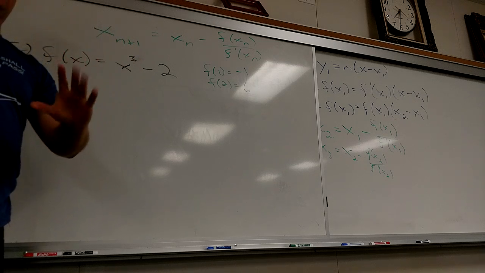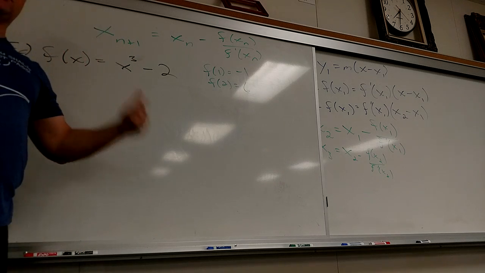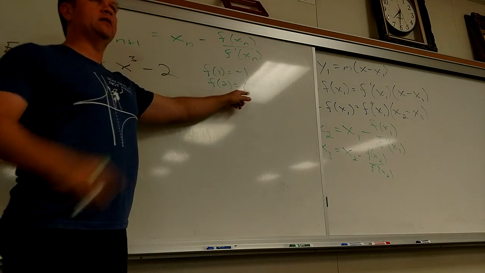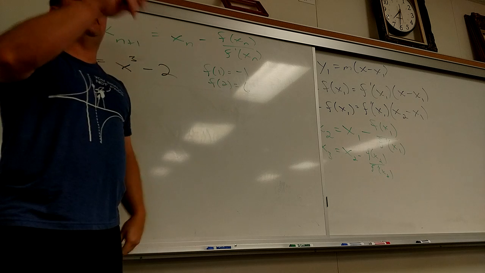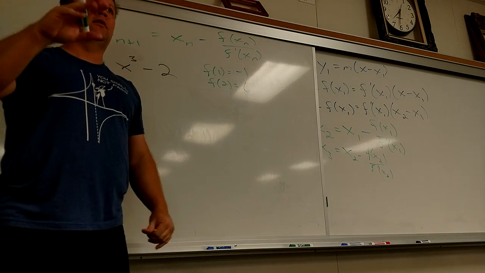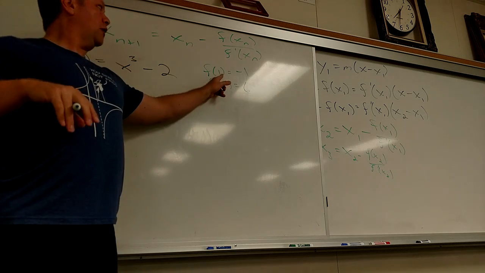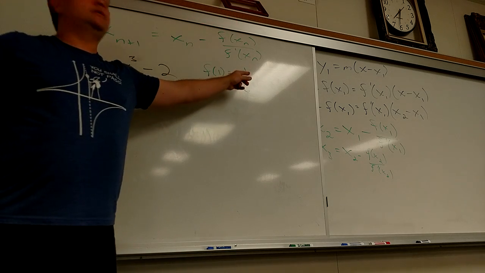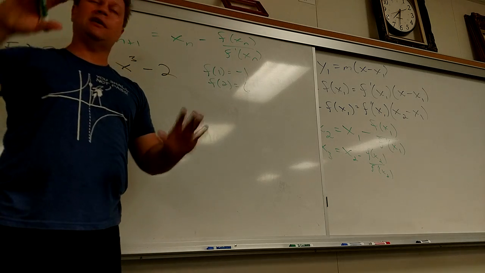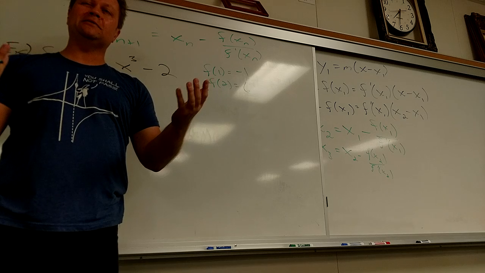0. I like it. Since this is differentiable, differentiable means it's continuous. If it's negative here and positive there, somewhere in between these two, it's got to be 0. So I want to have a guess closer to 1 because the output of 1 is closer to 0. Now, depending on how ugly my function is, that might not be the case.